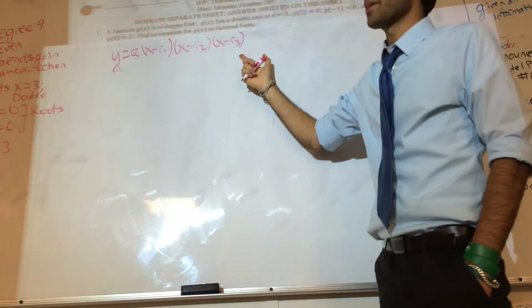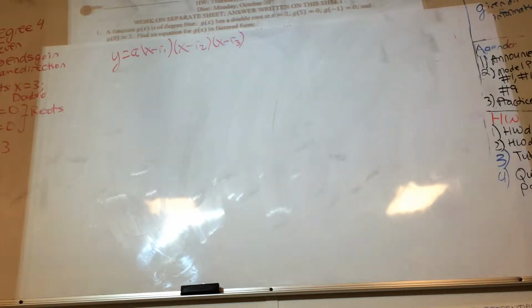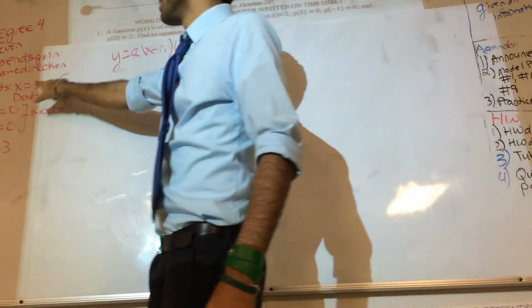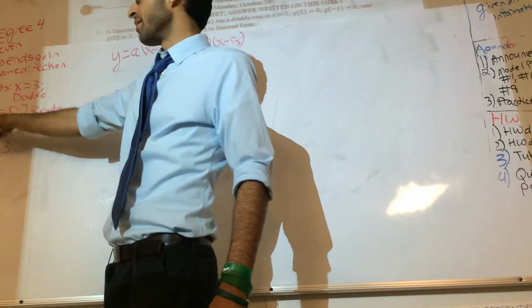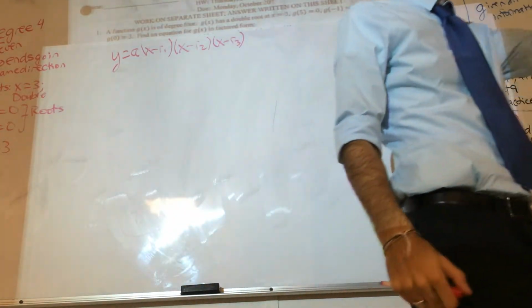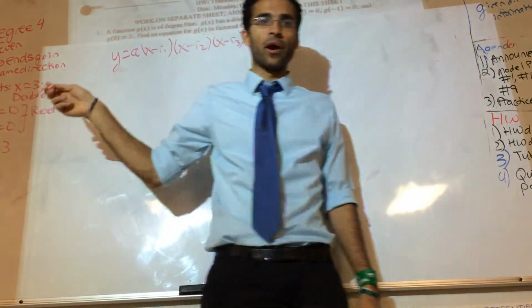And the reason I'm stopping at 3 is because there are only 3 roots here. There's a root at 3, a root at 5, and a root at -1. The reason I know these are roots is because we're plugging in 5 for x. That's what this means, plugging in 5 for x and getting 0 for y.